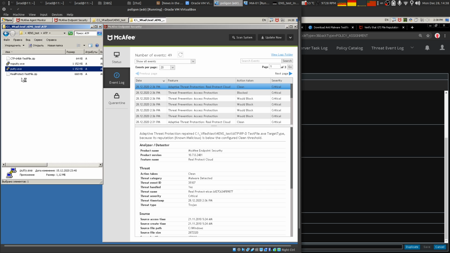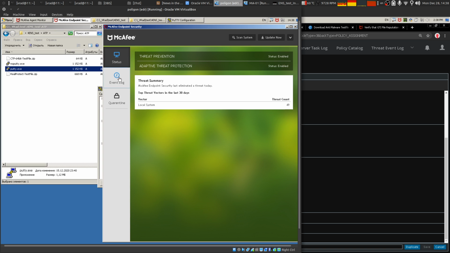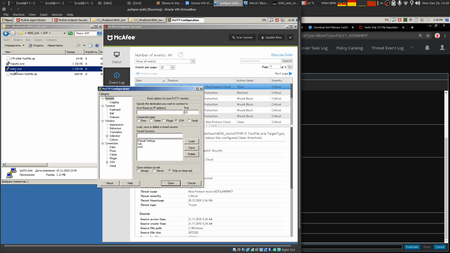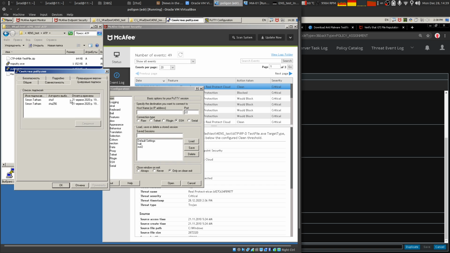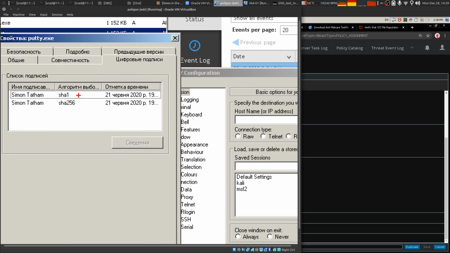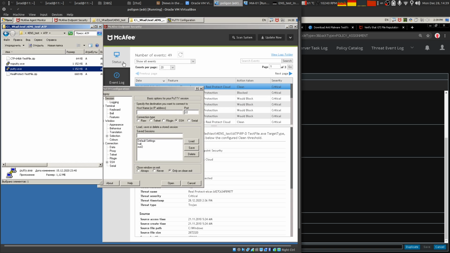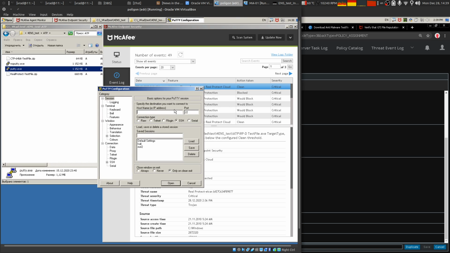If I run putty.exe, it must run without any detection, without any restrictions. Why? Because McAfee trusts this file. This file is not malware, and it has a real digital signature on it. So, as you can see, no detection, no restriction, no block.